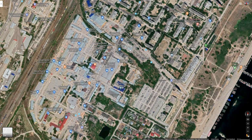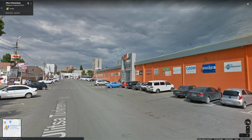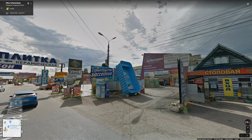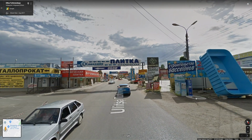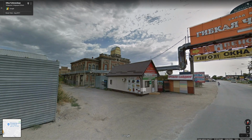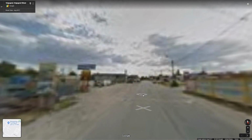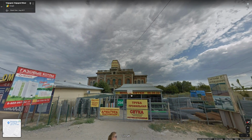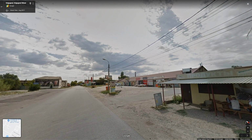Tons of mega shopping area here. Let's drive in here. You know you'd be around here if you've lived at some point you're going to end up in this mega shopping center. Look at all these signs. Is that a pool? Not quite sure. Tons of shops. I don't know if I've ever seen so many signs like that. Great old building back in there. Can't quite get a good view of it. Wow. Wonder what this was way back. Not in great shape anymore, I'd say. Interesting.